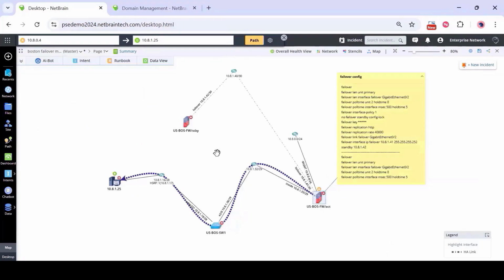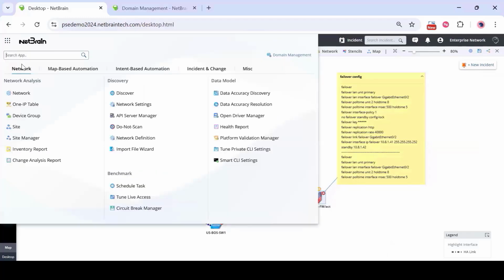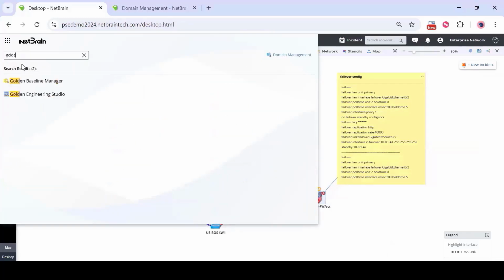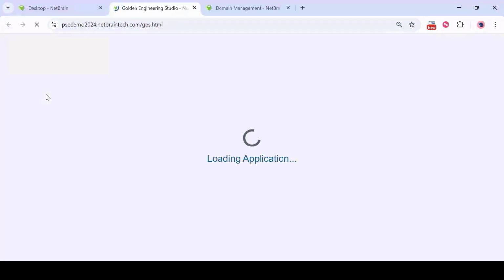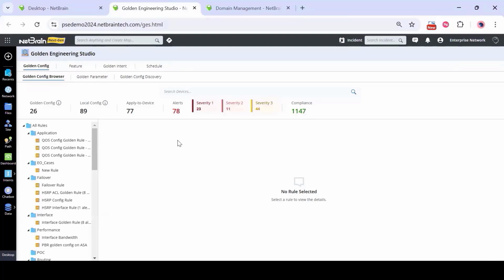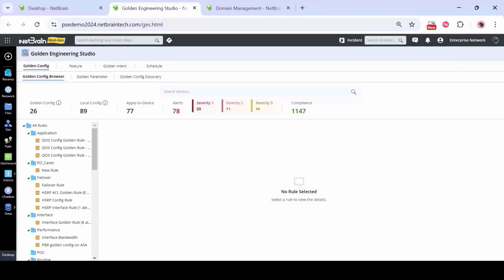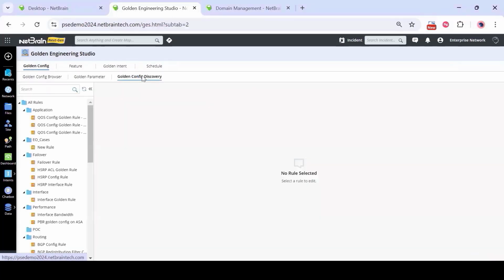Cool. So yeah, now let's get into the latest brand new feature that actually completes the visibility piece, which is the first demo, and that is the Golden Config Studio. GS in itself is a very powerful tool that we have designed that takes into account two things basically. One, the known state or the config which is kept as golden, and then what is the current state or config on the device. And if any of the device does not comply with the golden config rules, GS will raise an alert for you. The best part is this follows the create once and then forget approach.